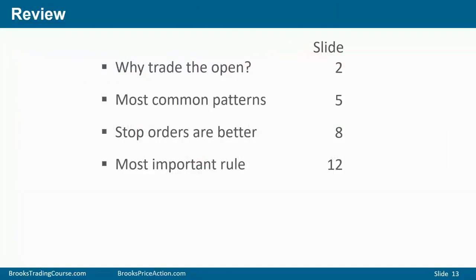Why trade the open? Because it has the highest probability of having a swing trade, the highest probability of making money. I talked a little bit about common patterns that traders see. About 10% of the time, the day will have a trend from the open, bull trend or bear trend. And then the day often has some kind of a trading range early in the day. That often sets up a breakout mode pattern where there is a reversal up from a new low, reversal down from a new high. Either can occur first, and then traders look for a breakout of that opening range.